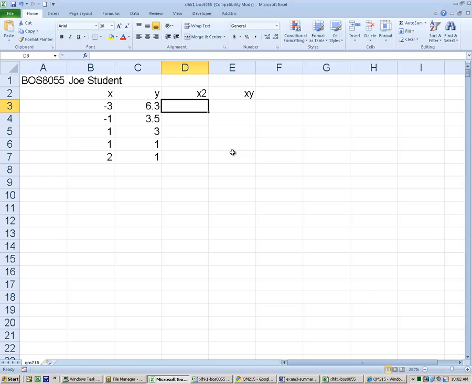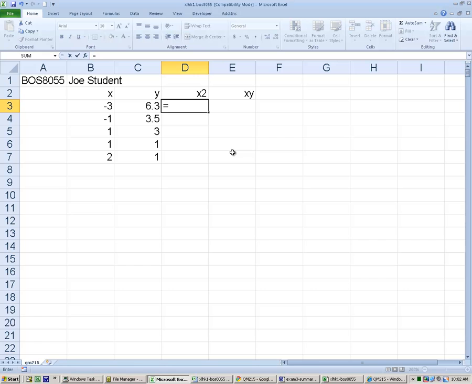Most of these 3 versions of Excel, much of this is all the same, alright, except for certain formatting issues. Alright, so x squared.